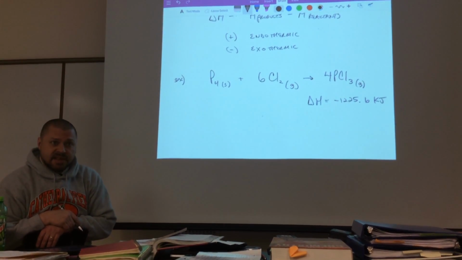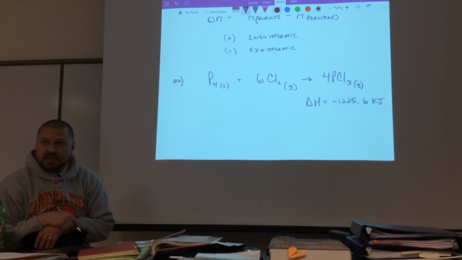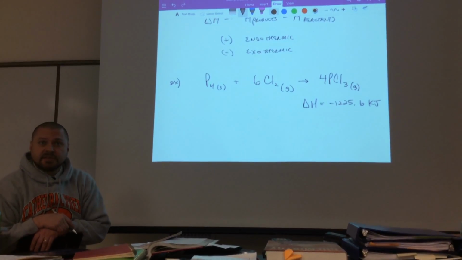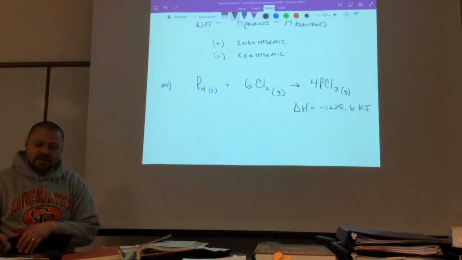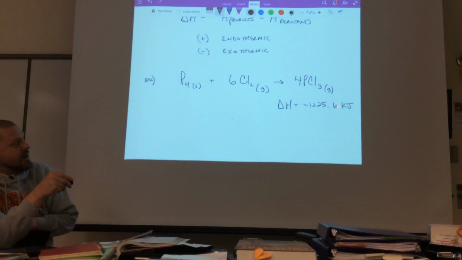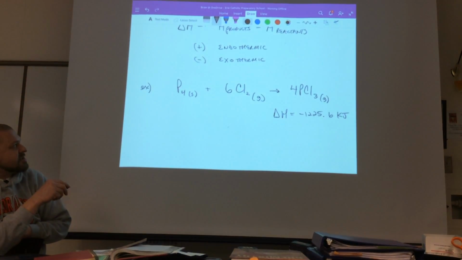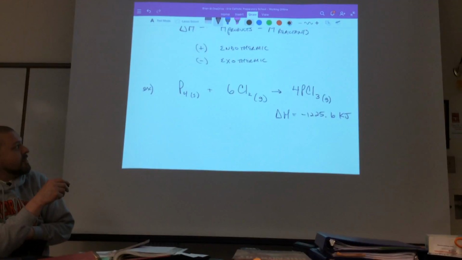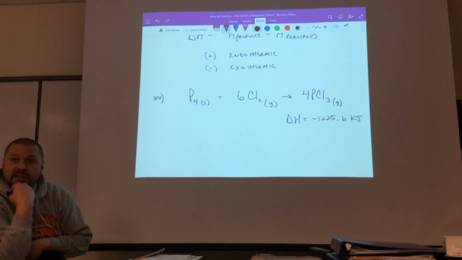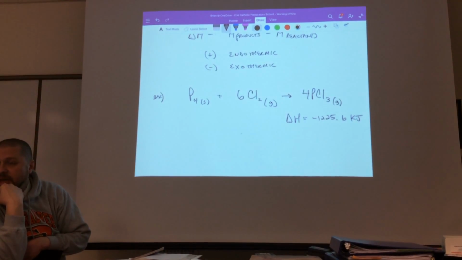Can you see this is an exothermic reaction? If you react these two things together, you get a negative delta H. Now, the amount of heat that you left off has got to be dependent upon how much stuff you use, right? Like if I take a gram of this, and mix it together, there's going to be a different amount of heat than if I do a ton of this and a ton of this. You follow? The amount of stuff's going to matter.